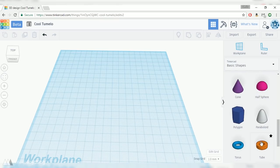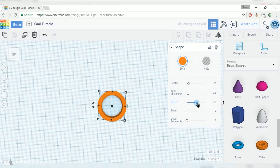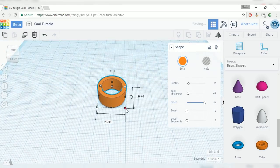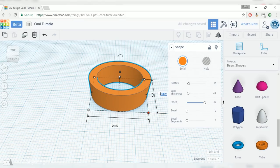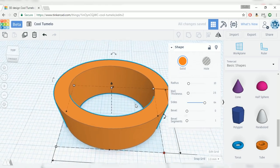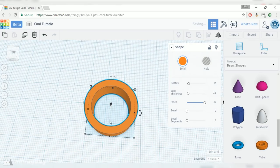So we're gonna start with this tube to create the ring that goes around our bearing. I'll increase the number of sides to the maximum value just so that this thing is nice and round. And then I'm gonna make the outer diameter of this 26.5 millimeters in each direction. And the reason I chose that number is because I want the inner diameter to be 22.5 millimeters. The bearing is 22 millimeters and then I want a little bit of tolerance. So I make the outer ones 26.5 and then I change the wall thickness to 2, giving me the correct inner diameter for this tube.